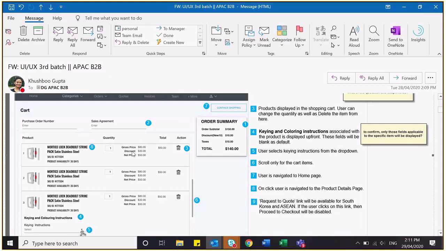Just imagine it is not a discount on catalog. It is a discount actually. 100 is the RRP, the recommended price. You are getting 80, which means you are already getting a discount of $20, which means the net price is 80 now, right?